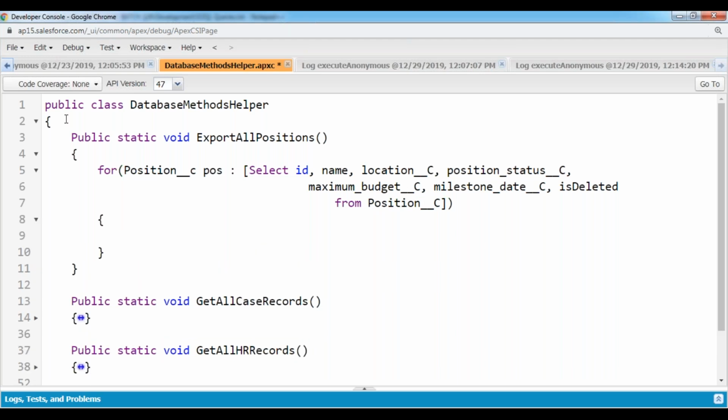I'm collecting the position records information by writing that SOQL query inside my for loop. I'm displaying the position record. Position record is, I want to show that position record.